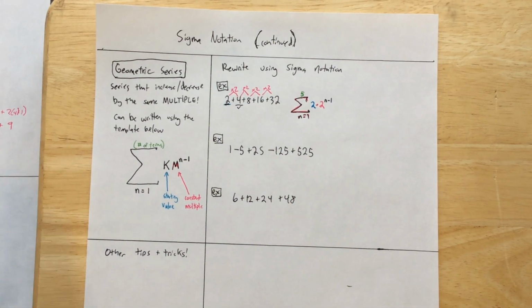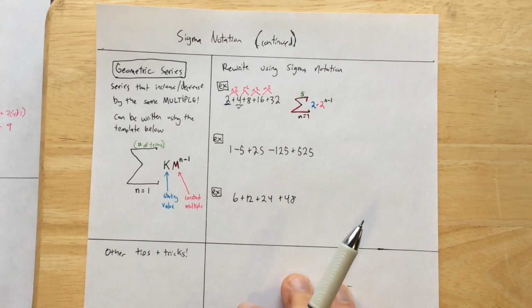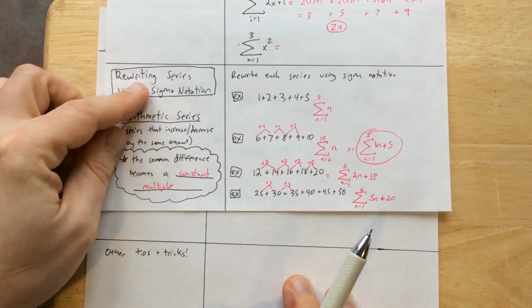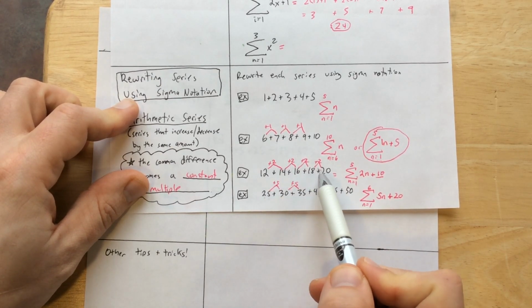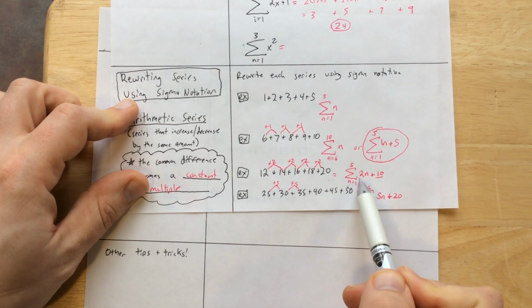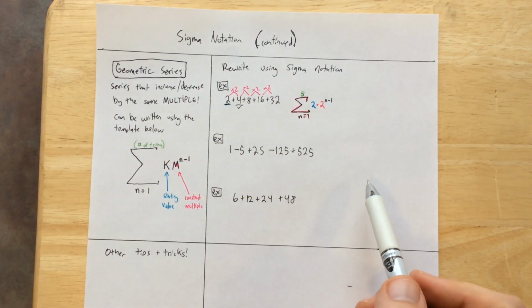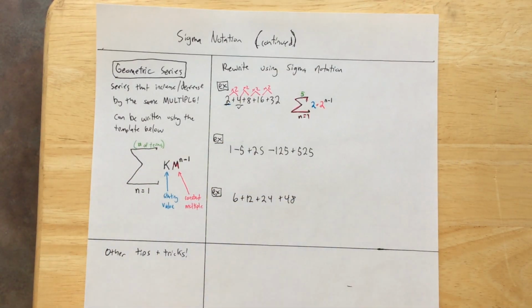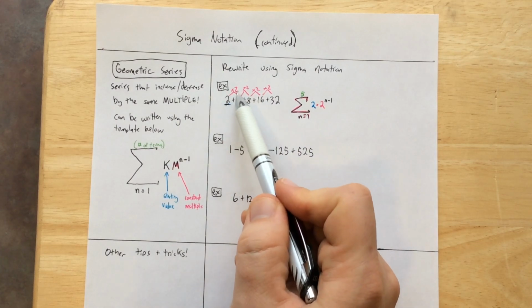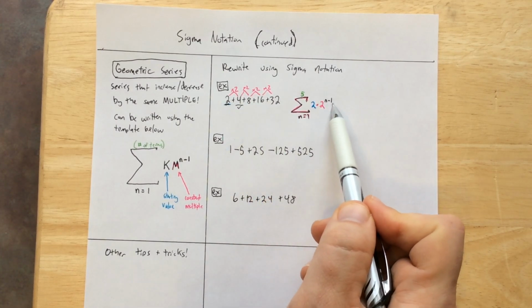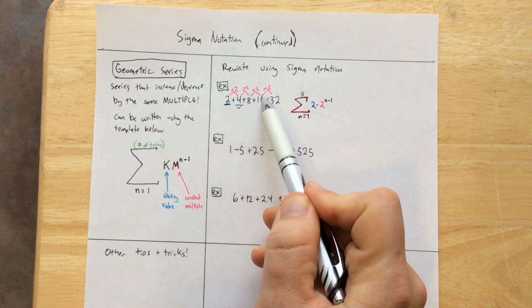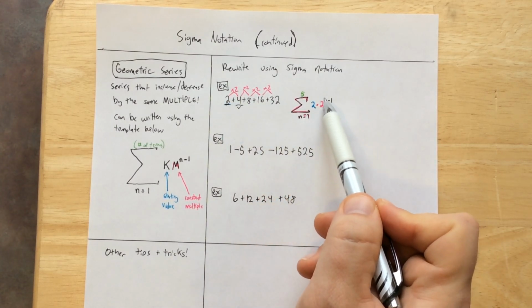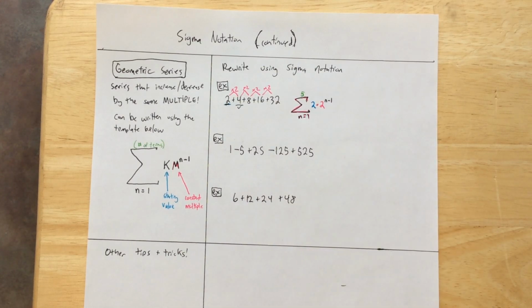The reason this works, similar to the arithmetic series, just to make a quick connection here, the arithmetic series is increasing by plus 2 each time, and that resulted in a constant multiple. And that's because repeated addition is the same as multiplying. When we repeatedly multiply, that's the same as an exponent. So it makes sense that something with a geometric series increasing by the same multiple would have an exponent in it. Let's try the other two together.